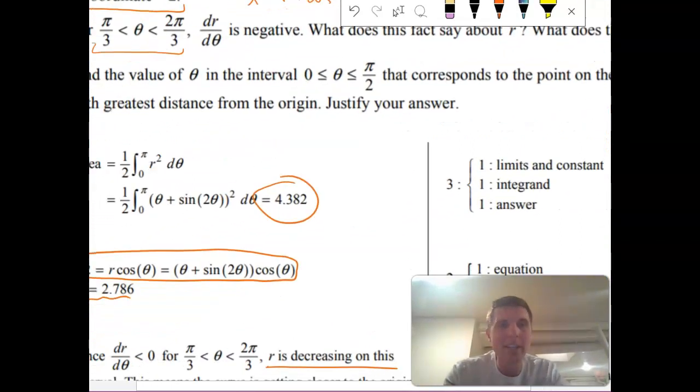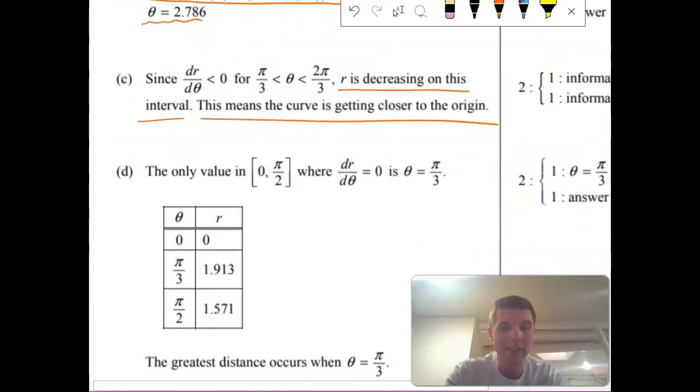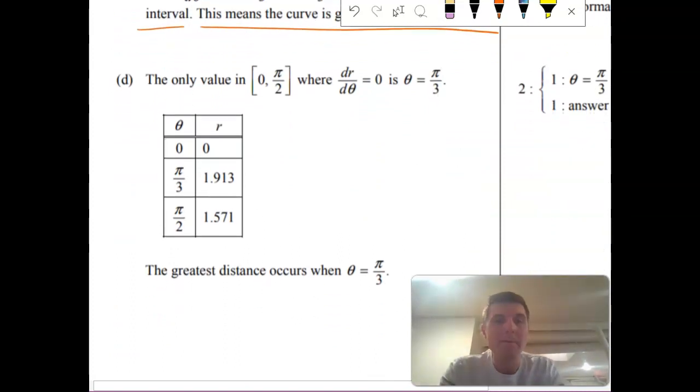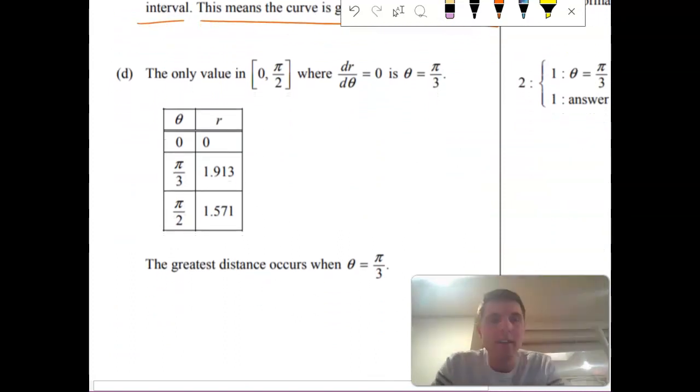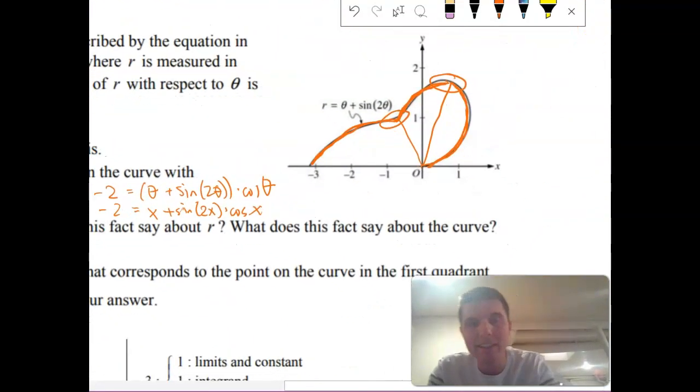And so that's what they did here. Oh, sorry, only from pi over 2. So we only really need to test 0, pi over 3, and pi over 2. But then again, 0 is not going to be anything. I think we could probably assume it's going to be pi over 3 looking at this picture. Where's the maximum distance? Yeah, it's definitely further at pi over 3 than it is at pi over 2. And here at 0, it's definitely closest.